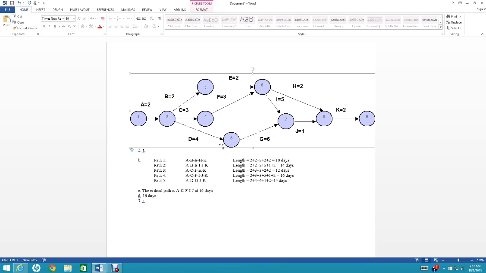Let me see. So here you have so many different paths.